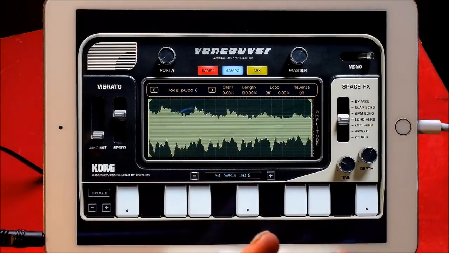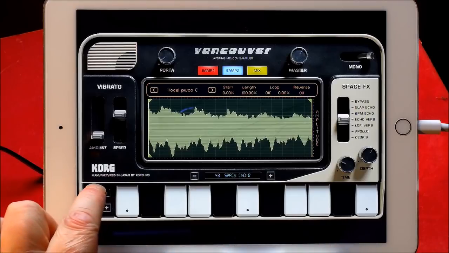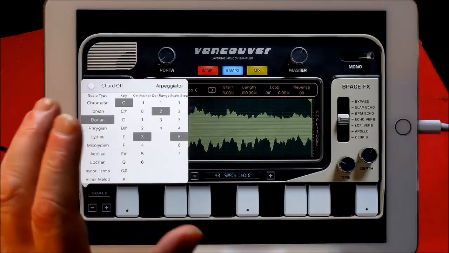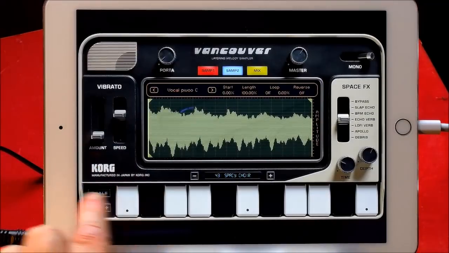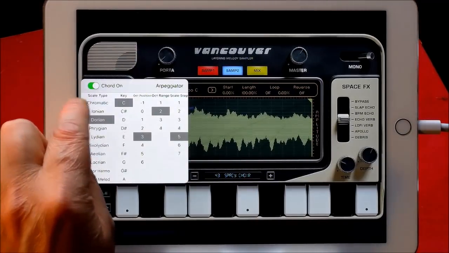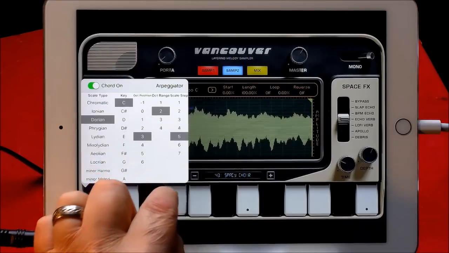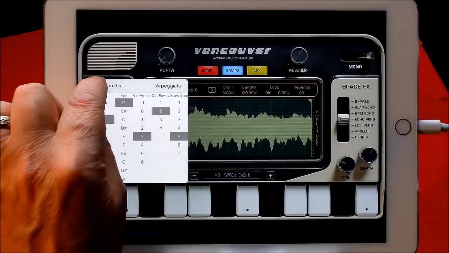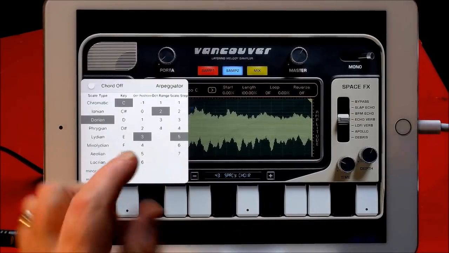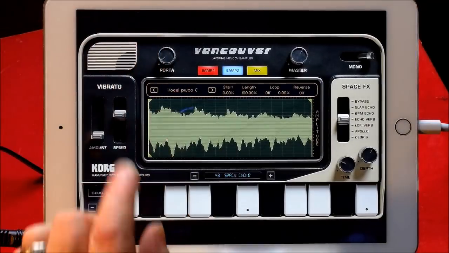So now here's the cool thing. You can import. Oh, let me just show you this as well. You have chord function here where you can set it to chord on, where you can have it play chords instead of single notes, and you have an arpeggiator as well.